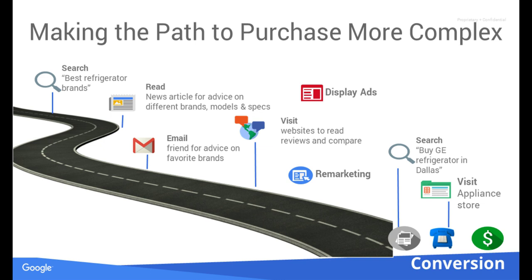Another really cool anecdote that I often talk about when I show this slide is buying a car. So gone are the days where I'm going to the dealership and spending a few hours walking in, saying, hey, I need a 7-seater SUV. What do you have for me? I'm being sold a car by a car dealer. Now I'm in line at the grocery store on my phone researching best 7-seater SUV. And I know by the time I walk into the car dealership what car I want, what color I want, the options that I want in it, and even what I'm willing to pay for that car.